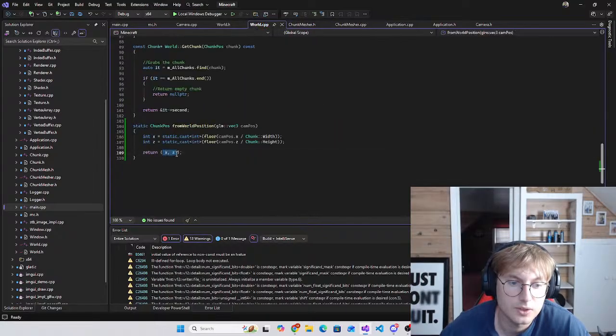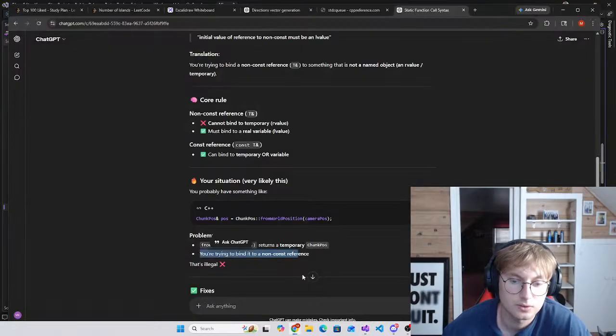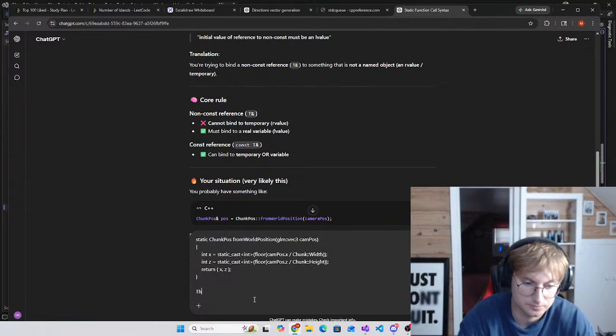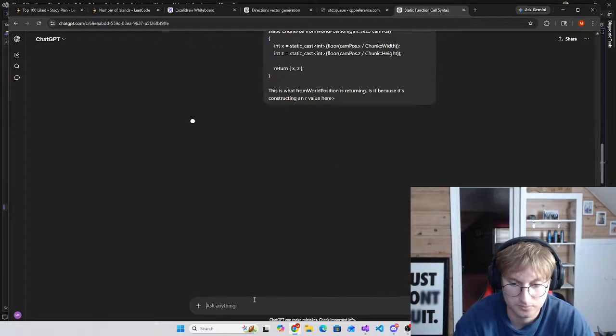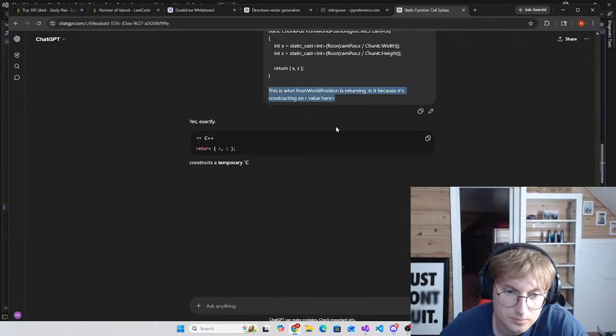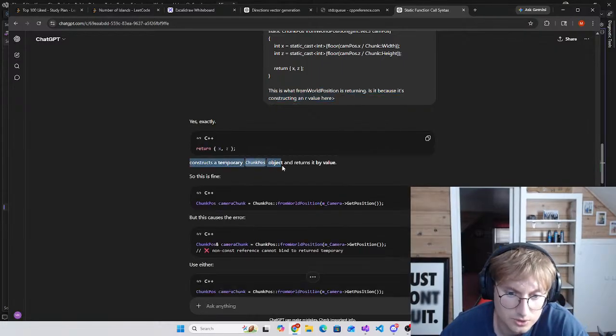Is it because this is technically a temporary chunk pause object and returns it by value? So this is fine, but this causes an error with the non-const reference.